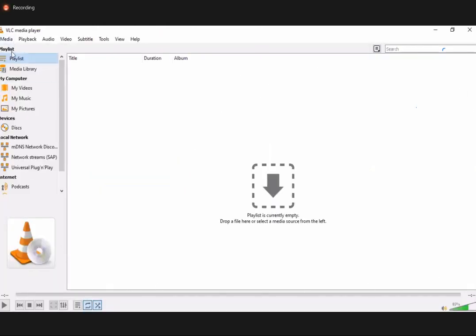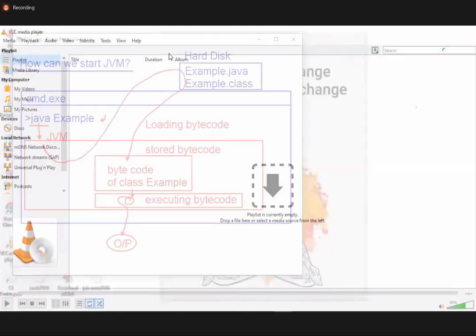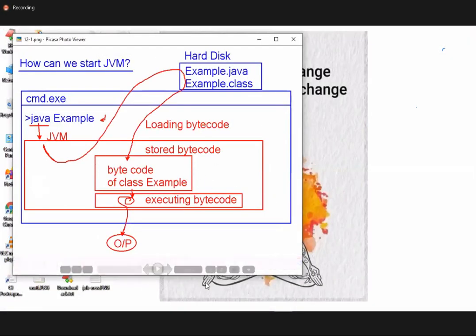Then here we can load the media, the audio and video, and you can play. In the same way, like how the VLC media player window starts, the JVM is also started, but you cannot see it. Java is like VLC. JVM is a CUI based software, not a GUI based software. VLC is GUI based software, that's why you can see it. JVM is CUI based software, you cannot see it.